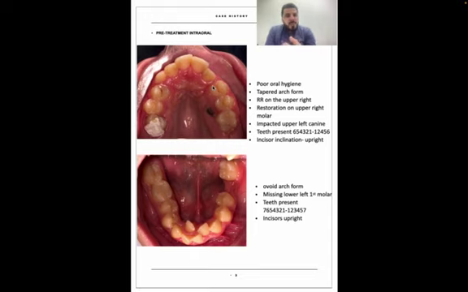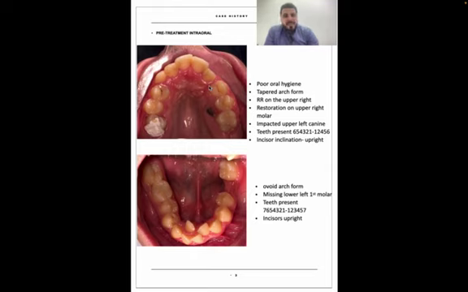But when you have crowding more on one side compared to the other side, that's an indication that we have a local factor involved here. So if you look at this case, we don't have any crowding or even 1 millimeter of crowding on the right side, but we have a moderate crowding on the left side. So we have more crowding on one side than the other. So tooth arch size discrepancy could be a factor here, but it's not the only factor, because if it's the only factor, then you have crowding in the whole arch. But because it's more on one side, then we have a local factor. So what could cause a midline shift of 3 millimeters and a crowding? It's a premature loss of a primary tooth.